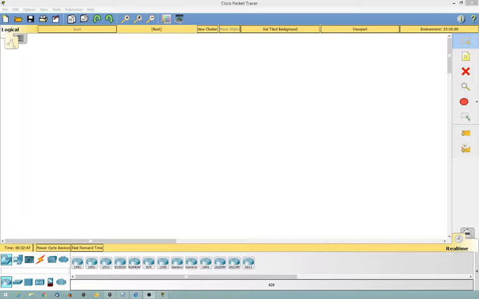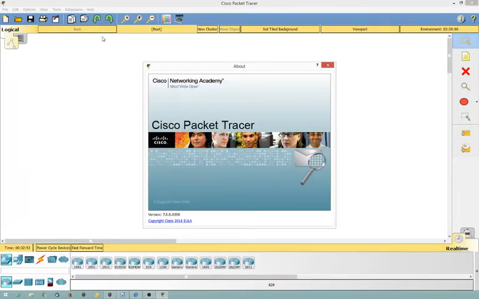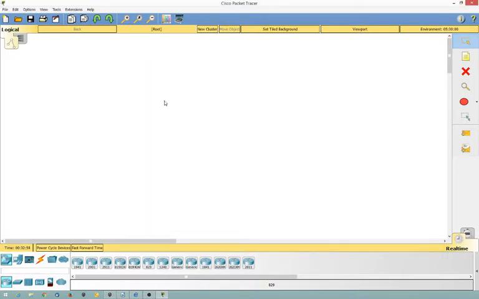So here we are. There is Packet Tracer opened up. This is version 7, so 7.0306, whatever it is. And it's an instructor or teacher version. There's also a student version. This one gives us a few extra features. You can have them if you like, but they won't give you much more functionality for your course.